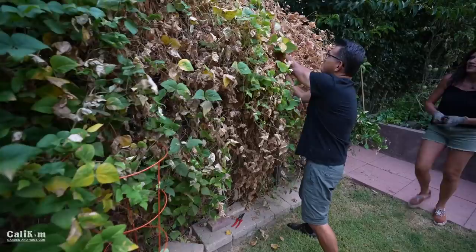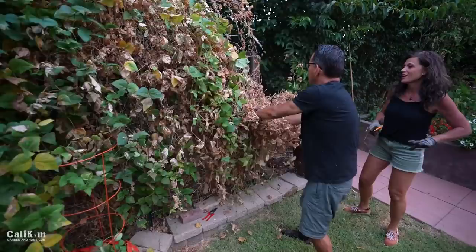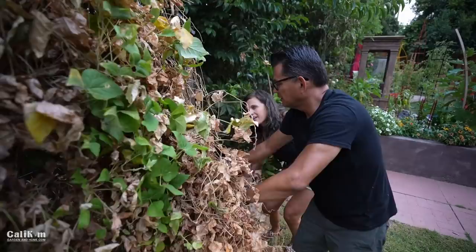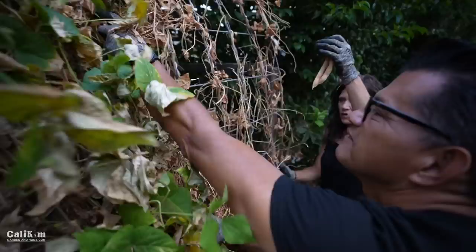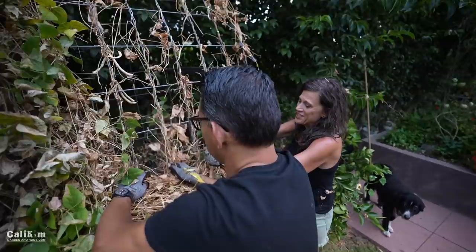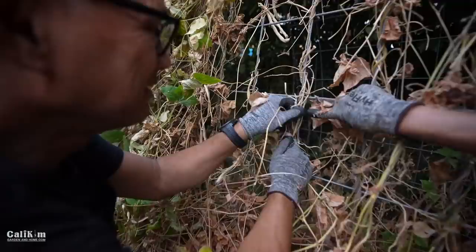This stuff is really on there — we're gonna have to cut some of that too. There it goes. These beans are filled with aphids. They're not gonna hurt you. I am going to save these dried pods because they can be replanted, or the inside beans can be dried. Just be prepared to be covered in leaves and aphids when we're done. Look at all the aphids here — there's tons of them in here. All that white stuff — yeah, that's aphids.